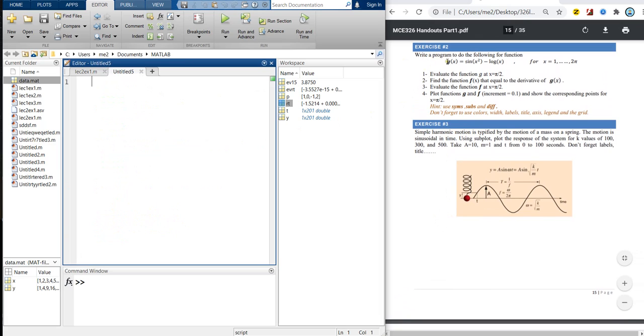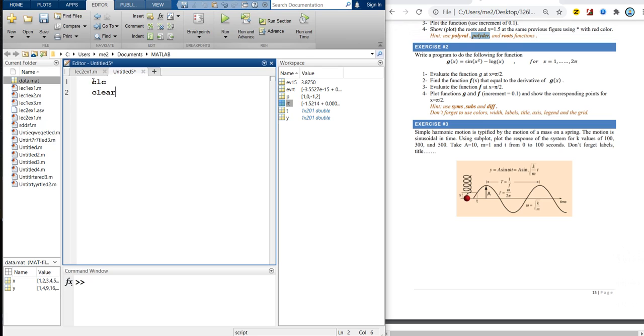Question number 2, it says write a MATLAB program to do the following for the function. We have a function, but this is not a polynomial function. So again, CLC, clear, close all. Now we want to evaluate the function at x equal pi over 2.